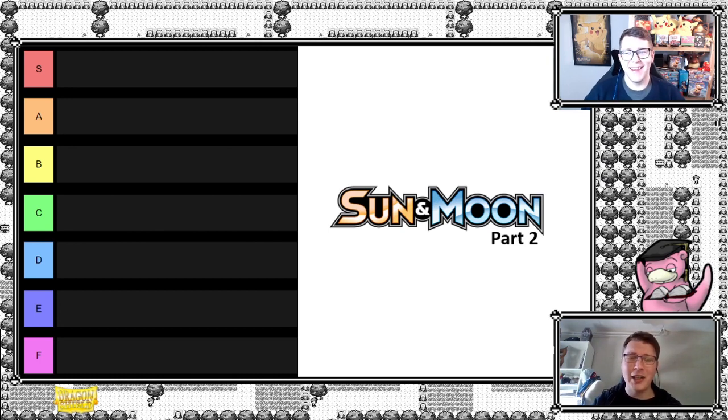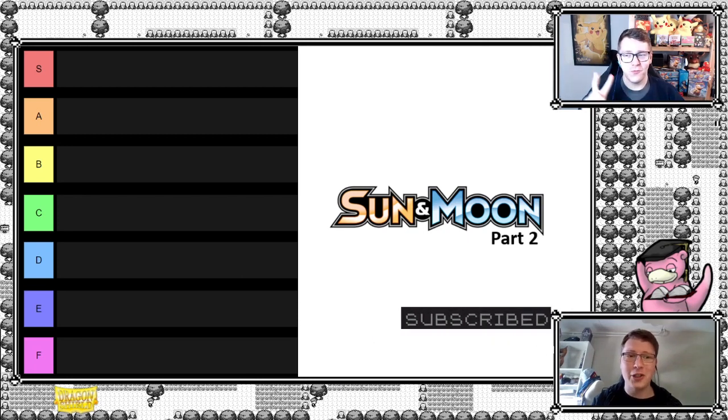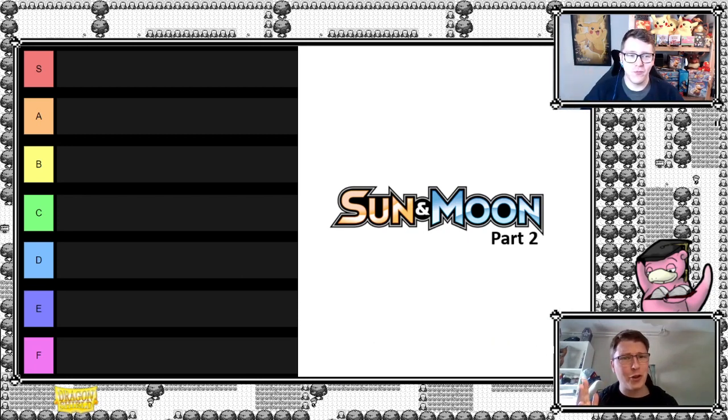My name is Stefan Eriksson, and today we have reached Sun and Moon Part 2 of tier listing all these beautiful full art supporters. And with me today to do this Part 2, I have Stephen Kent from PlaySkape Games. Hello, Stephen. Gotta catch 'em all, everyone. Welcome to the video. Welcome to Part 2. I'm very happy to be here and very happy to look at some busted full art supporters.